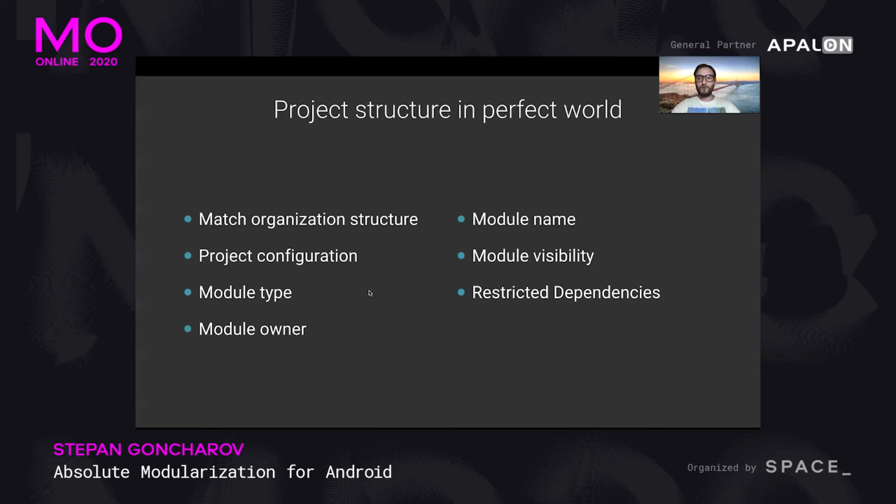I also want to know the module type and module owner. I want to have visibility, and I want to enforce some rules on these modules, which is an extremely important piece if we're talking about product structure, because this is pretty much the same thing you have in the org. You have security teams which enforce some rules on developers and on the organization overall, and processes which restrict some people from doing one thing and other people from doing another thing.